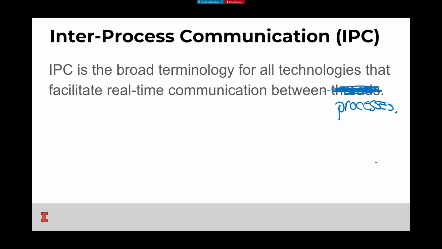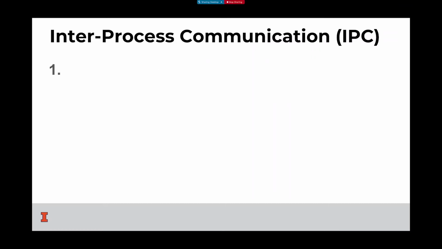So how do multiple processes communicate? They're already isolated, so how do we do it? And there's about 6 major techniques that we're going to talk about. So the first way that 2 processes can communicate with each other, even though they're completely isolated, is through the use of a pipe. So pipes are stream-based processing technology, or stream-based communication.